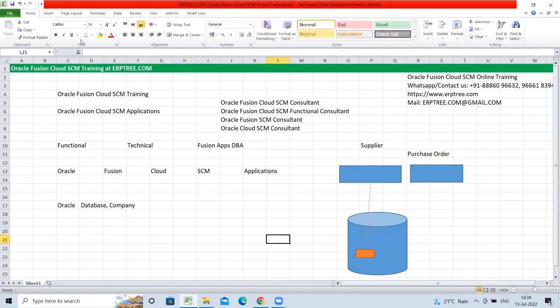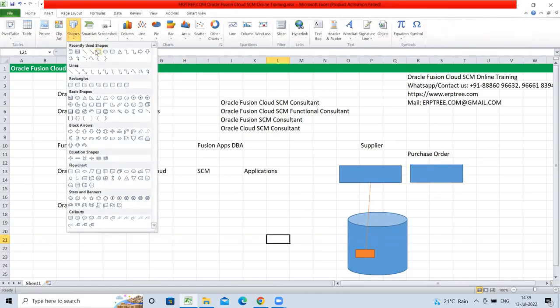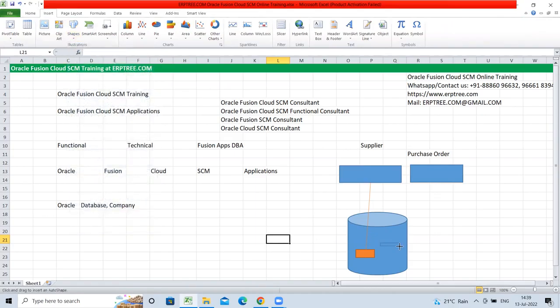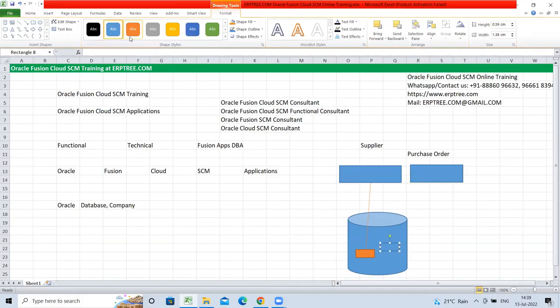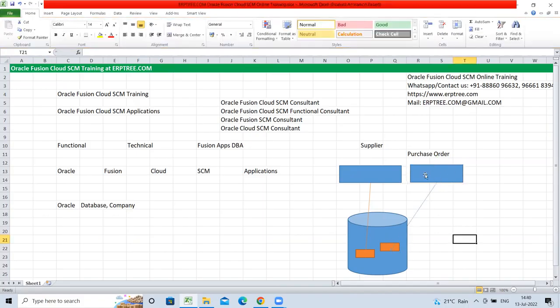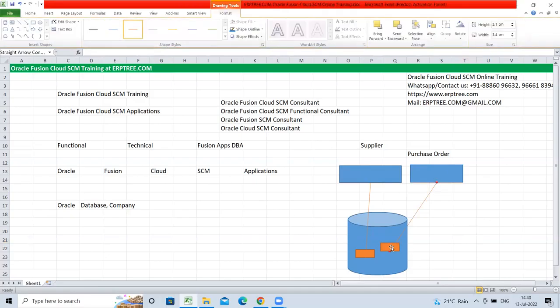Within the database, you can have tables for purchase orders also. You can have a separate table for purchase orders, and you can connect this purchase order page with the purchase order table. Now anyone can enter the data in this purchase order page: from which supplier you want to purchase, the supplier address, what item, how much quantity, the price, and where the supplier has to ship the items. All the details you can enter into this page, and this page is connected with the database table. So you can save the data, and it will go and be stored in the respective table.